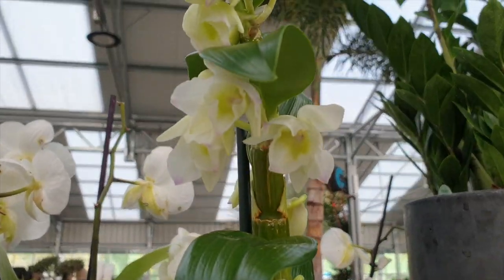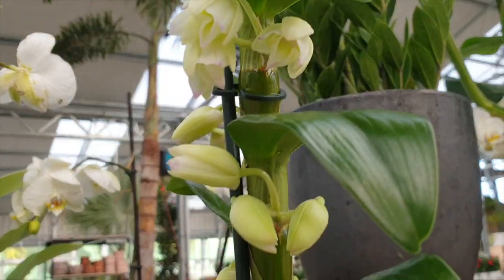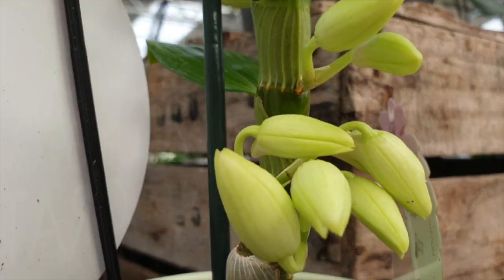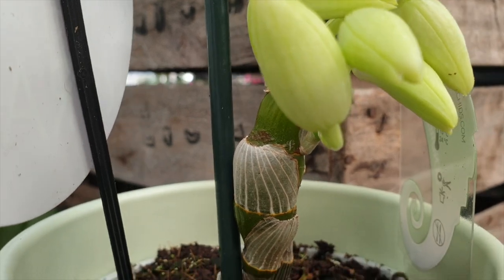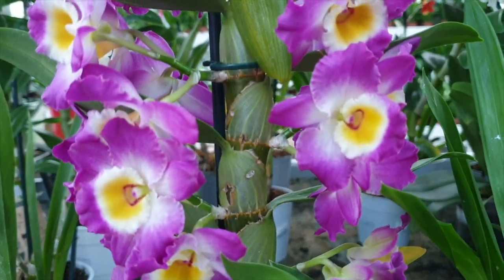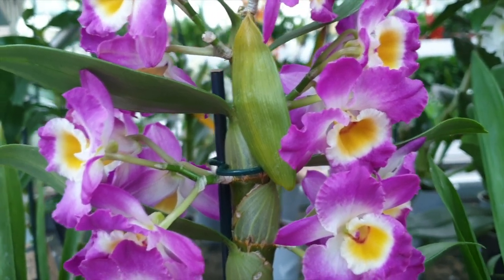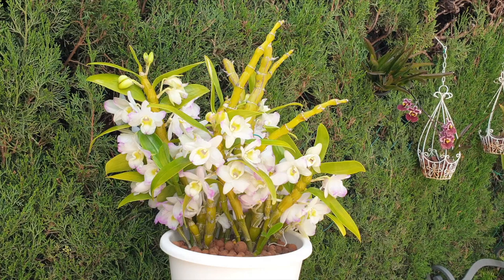The fragrance is delicious. Usually all Nobile hybrids smell of freesias, very fresh, very spring. It's just amazing. So you have your one guideline, the size of the cane that you saw full of blooms, and you take it home. Know that this is not normal. The fact that that initial cane is ever so long and ever so tall is an indicator of what the orchid's potential is, but it is not an indicator of what is going to happen next until it does that for you again in a couple of years.